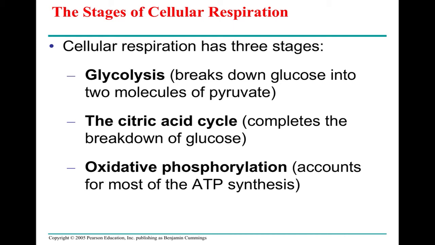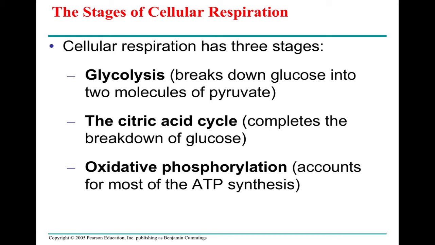In fact, it should be called a step. So if there is a question on the test asking what is the step between glycolysis and citric acid cycle, make sure to remember that it is pyruvate oxidation, like oxidation. So that is the step between glycolysis and citric acid cycle.